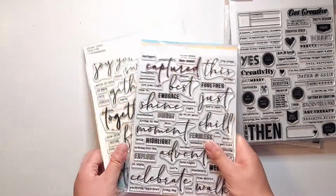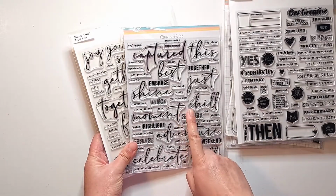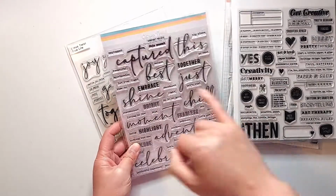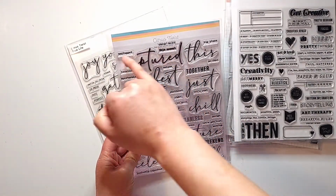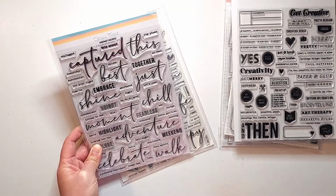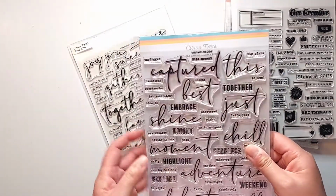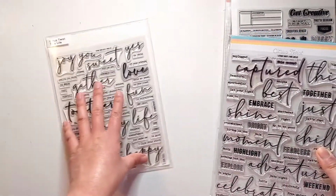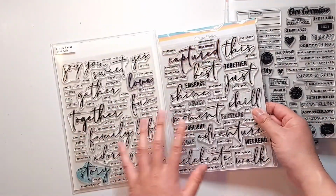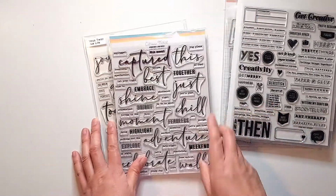And then to go with the large title pieces that are puffy stickers, I love having these combinations of larger sentiments as well as smaller sentiments. In fact, I used one of these, I think it was this one, on one of my Stretch Your Stamps videos. And these ones are called True Life. So we have True Life version 1 and True Life version 2. And I love using these both together and separately to combine different fonts to make my own sentiments and titles.